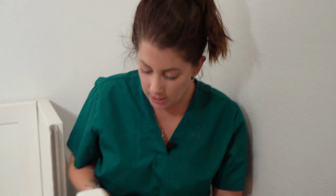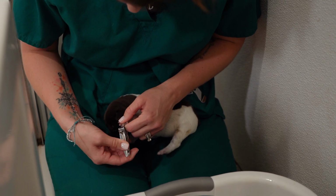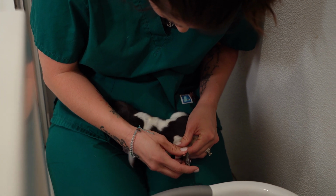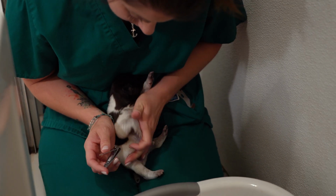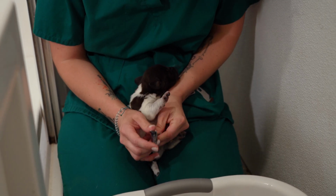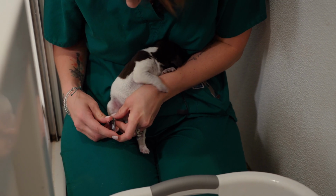And then I've got my little puppy nail trimmer. And I'm going to trim just the tips off of all those nails. Just like on adult dog nails, I'm just finding that place where the nail trimmer catches, and that's where I'm clipping, except they're much, much, much smaller nails. Oh, I can't see what I'm doing, buddy. One more toe. Okay. Puppy number 1, Gust, is done.